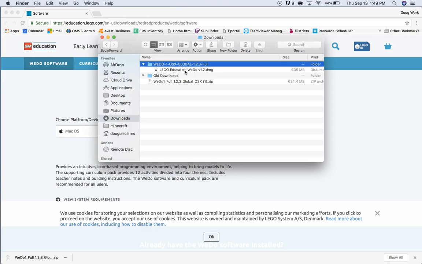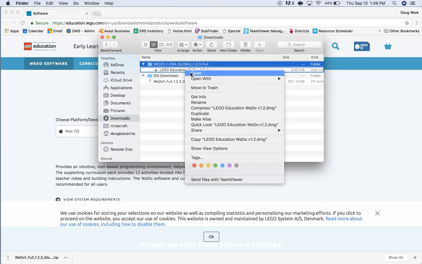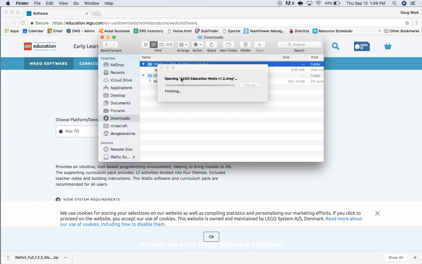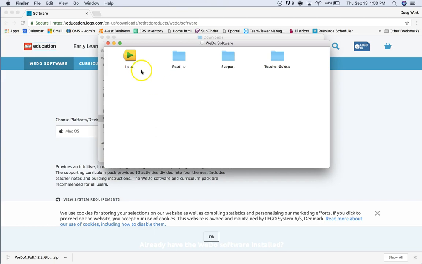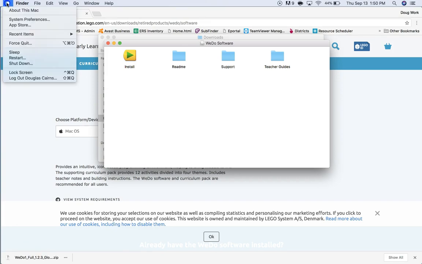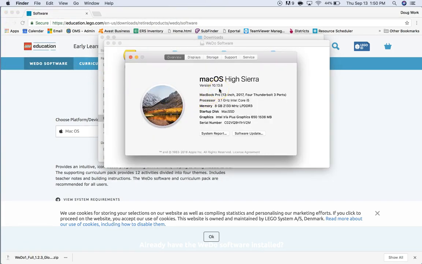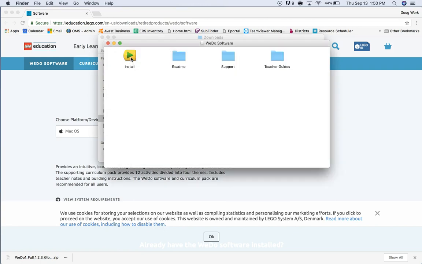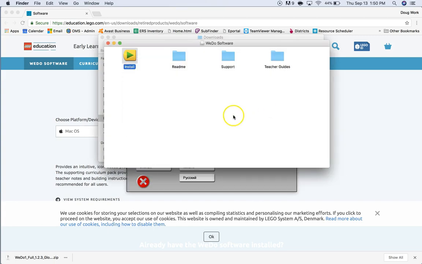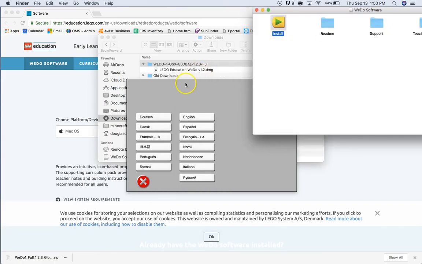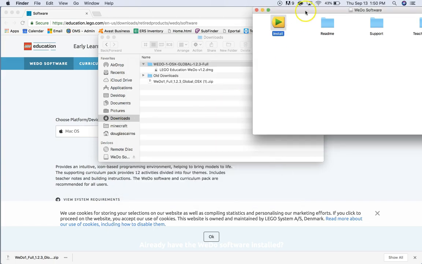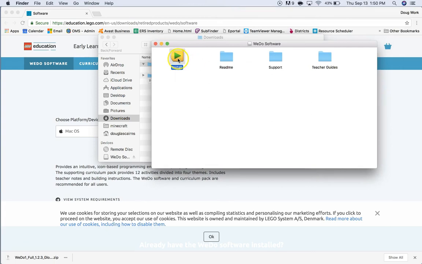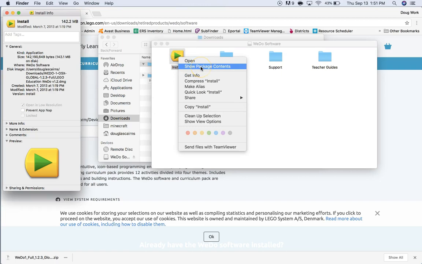To be able to install this, you need to right-click it and select Open. This is where it gets tricky. Because this is designed for older versions of Mac, and I'm currently running Mac version 10.13.6 High Sierra, the installation file will not install onto your MacBook without going through a couple of extra hoops. You can attempt to right-click this file and select Open. Accept this message, say open, and then it'll give you the installation, but if you click your language, it just closes it out. To bypass this, what you have to do is right-click that package and select Show Package Contents.